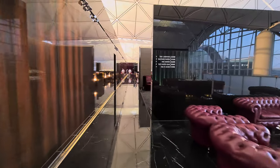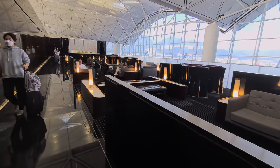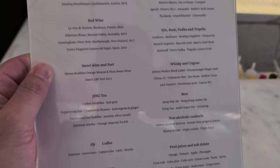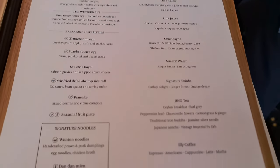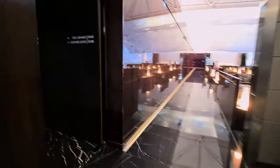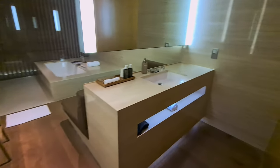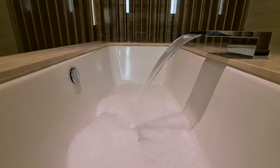Despite the huge windows, this lounge can come across a little intimidating, and that's because of the red leather sofas and a large amount of black marble. In the centre, you can find a bar. Beyond the darkness, you can either choose to eat at the restaurant, with table service and pretty tasty food, or you can go round the corner to the buffet. Be sure to try the pear tart. The best reason, though, by far — and I still find this so incredible — has to be the Commander's. Yes, you can ask for a shower, but this is possibly one of a very tiny amount of airports in the world where you can actually have a bath. How incredible is that?